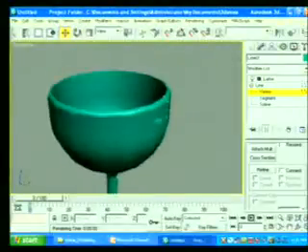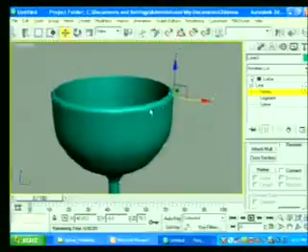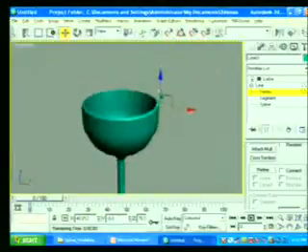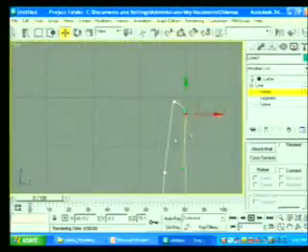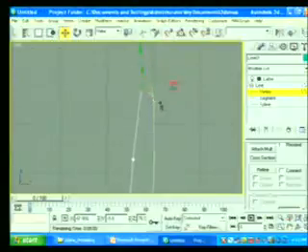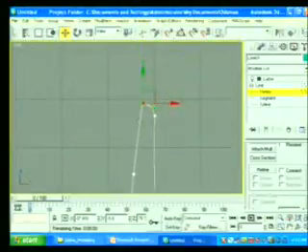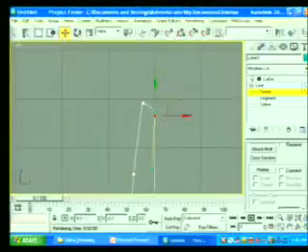I want to maintain this curve. Select this vertex and adjust the handles.